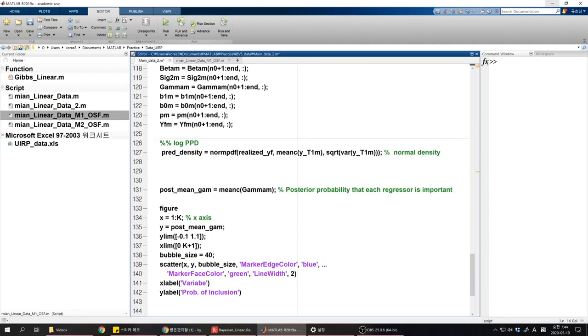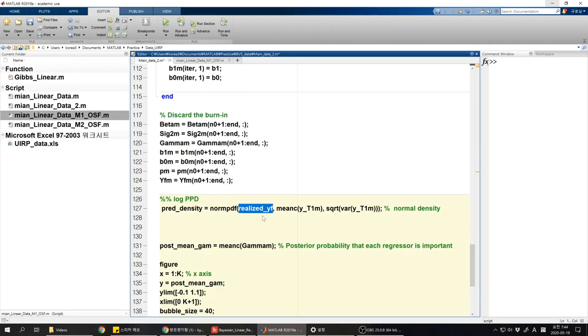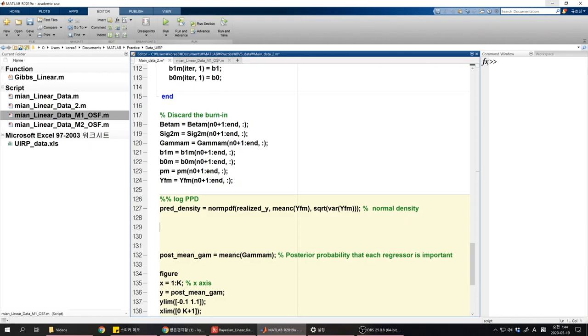Okay, so this is realized y, and then this one is yfm here, yfm, right? Okay, so this is the predictive density, and then we are going to report log PPD, right? DISP here.